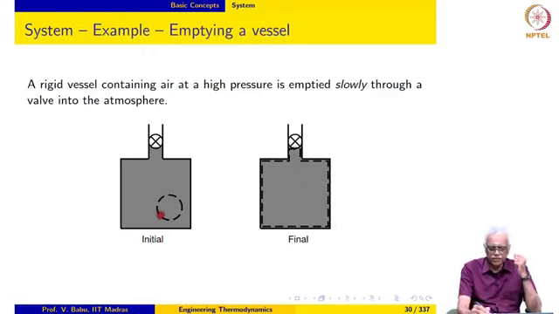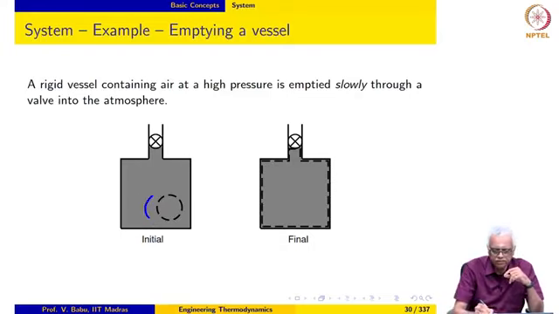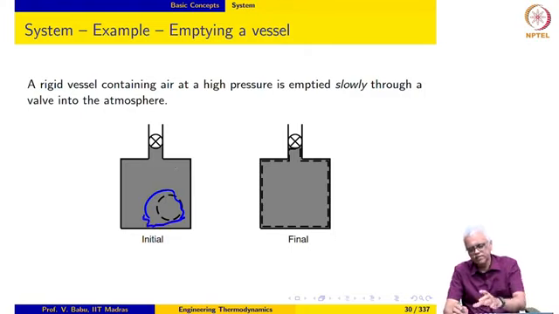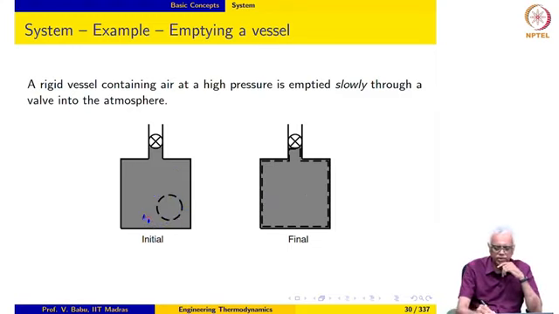Okay. Once again, the initial shape of the system that we have chosen here is immaterial for the analysis. It could have been any amoeba shape. So we could have chosen something like this as our initial system, and as it expands it will go and fill the entire vessel at the end of the process. That is what is, the actual shape is immaterial. What is important is the concept that the final mass that is in the vessel should be taken as a system, and we then work backwards and identify the initial shape of the system.